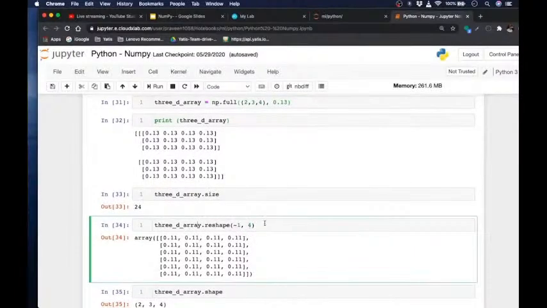For example, this particular command basically changes whatever array into multiple arrays of 4. That's what the -1 says: just look at the next number and I want arrays of that size.